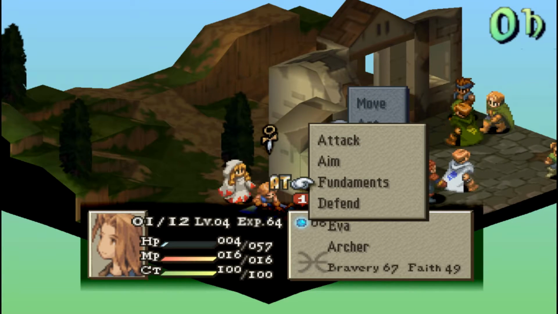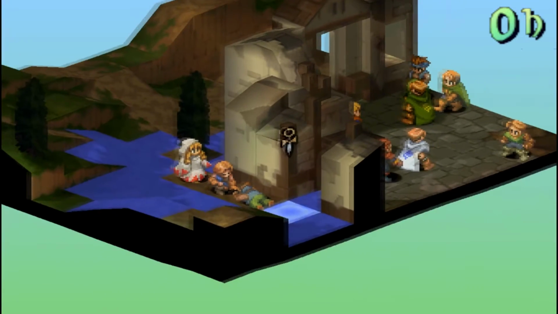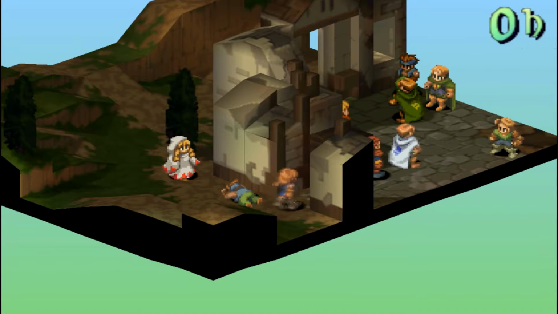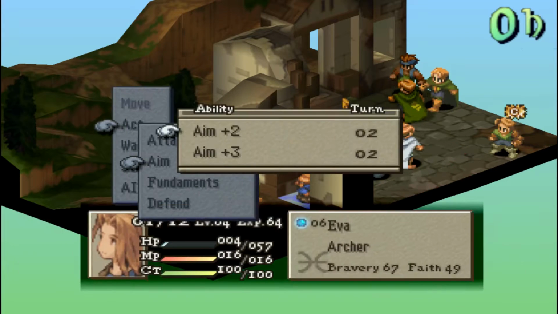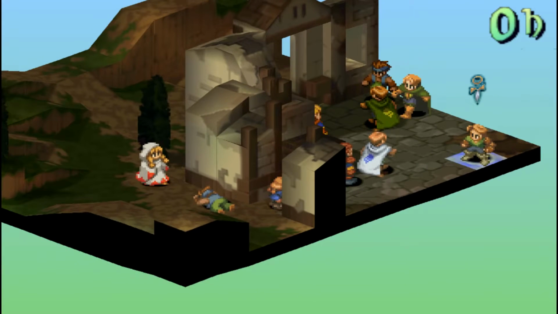Oh, you don't have items, do you, Eva? Huh. I thought you did. My apologies. Well, there's not very much she can do at this point, then. She can't aim or hit anyone. No one's in range, and I'd hit my own people anyway. So I guess you're just going to have to defend for now.